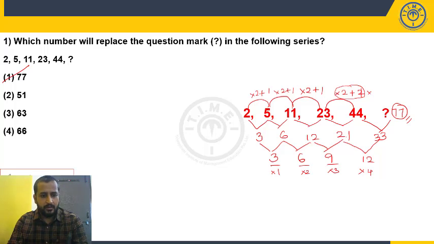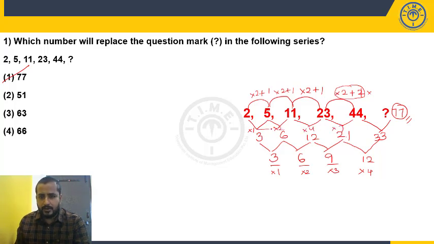So by applying the difference of difference logic, you are able to find the answer. And the difference of difference is what? Multiples of 3. Sometimes in the stage 1 itself, it may be multiples of 3. Even if it is a multiple of 3: 3 ones, 3 twos, 3 fours, 3 sevens.